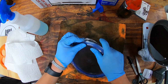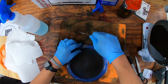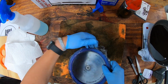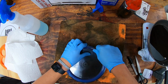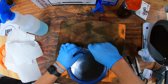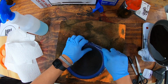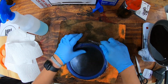Sometimes these get really sticky on certain types of plastic, and then other plastics it seems like they just kind of fall right off. So not exactly certain why that happens, except probably just how the plastic is made. And it seems like some batches of vinyl are better than others. I've had some bad batches of vinyl where it seems like they don't stick near as much as other batches. I don't know why that is as well, but that's just kind of a heads up if you're having some issues. It may not actually be what you're doing. Sometimes it could be a bad vinyl.